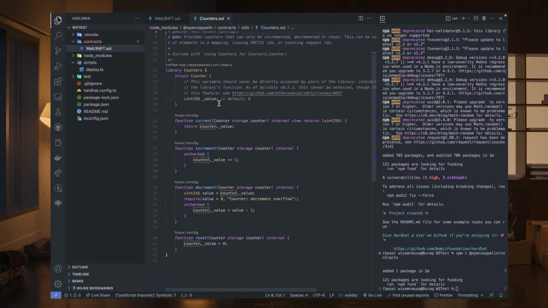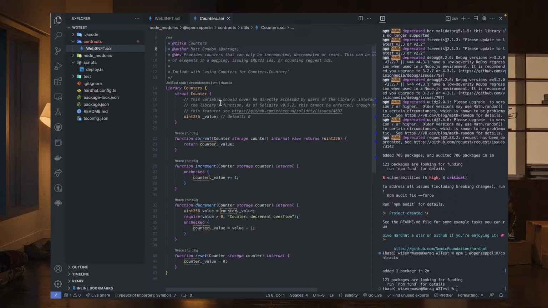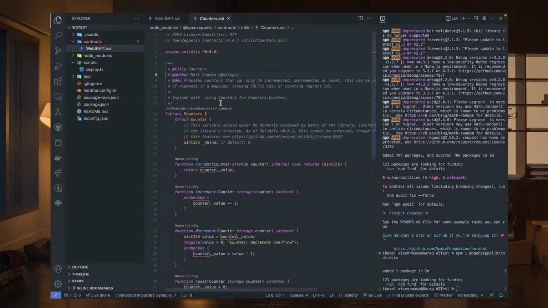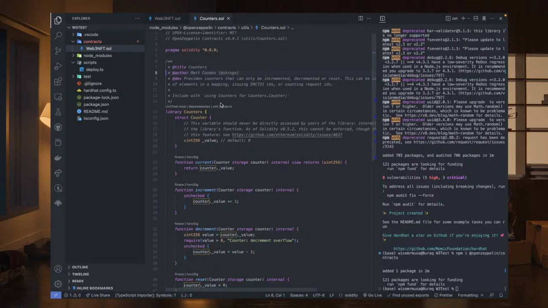Normally we were told when we did libraries that libraries don't have state variables. Libraries don't have state variables, but there is a way in which you can store value in the memory of an address.